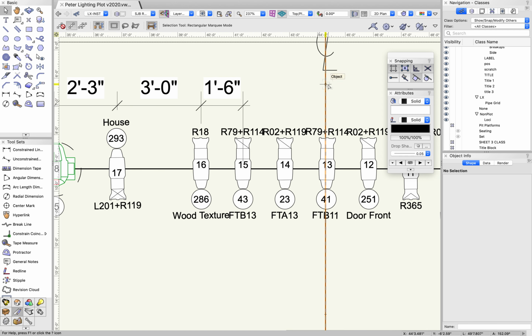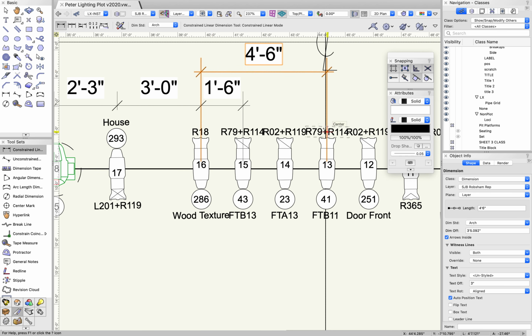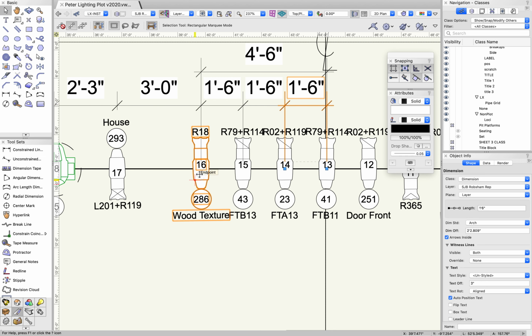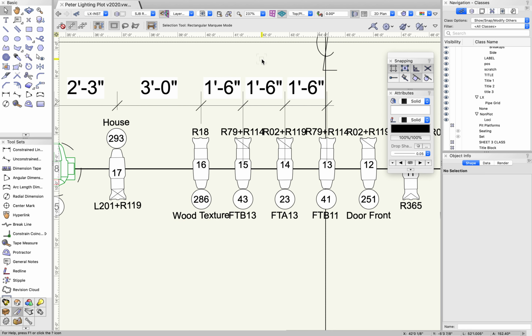But say I wanted to add another dimension to this from this light to center line, because I want to know what that is. I can hit this button here to center line and know that that's 4'6". So maybe, and I'm not cleaning this up, but I can, these are all 18 inches along here. And then I know that from here to the last of this series of lights is 4'6", and these are all evenly spaced within that. So these are some ways to use dimensions.